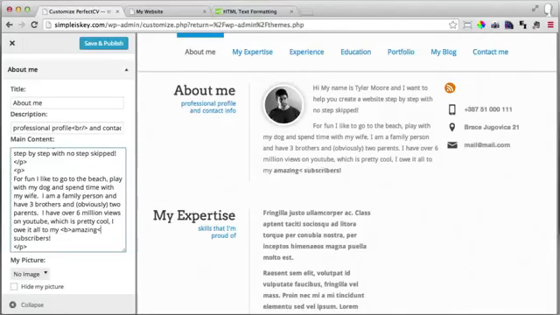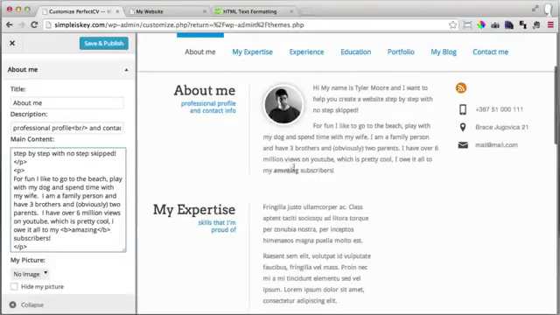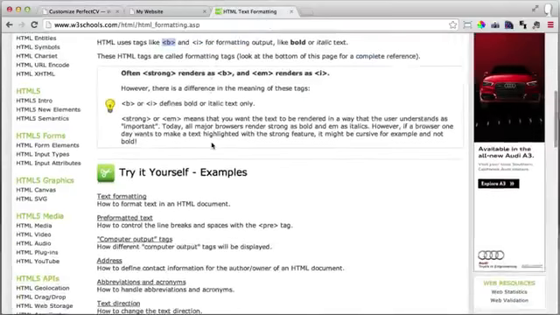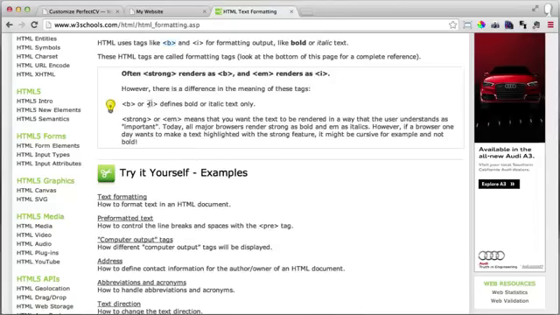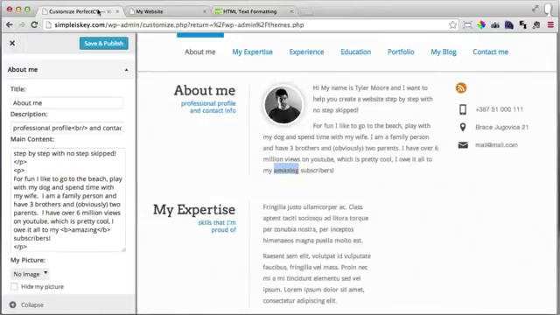Less than, forward slash, B, and then greater than. And we can see that it bolds. Amazing. So it's very, very easy just to look up these different HTML tags and learn what they do. So you can obviously italicize things or make things strong or underline things just as easily as anything else. So now you can put on your resume that you know a little bit of HTML.